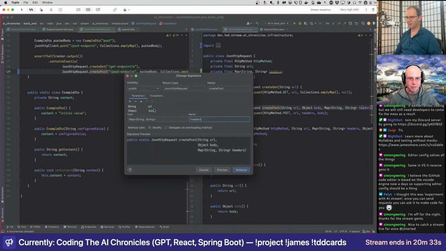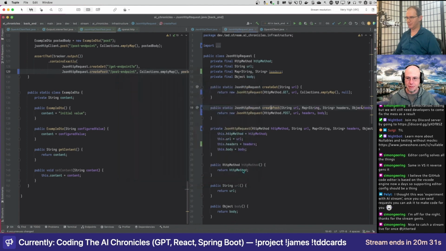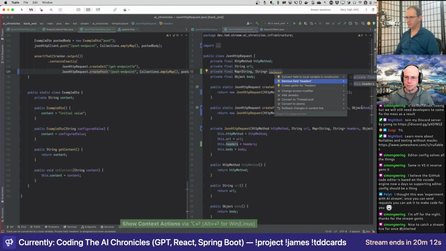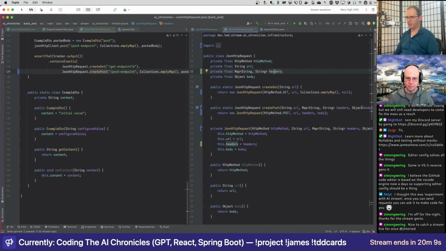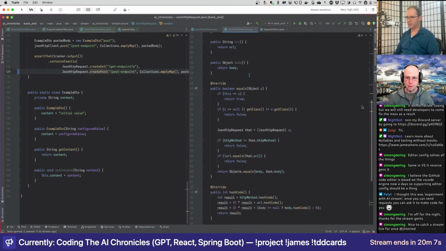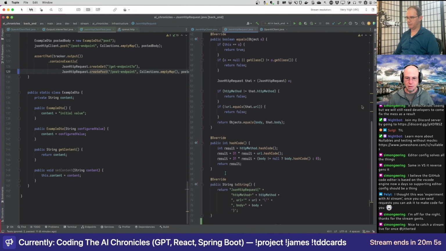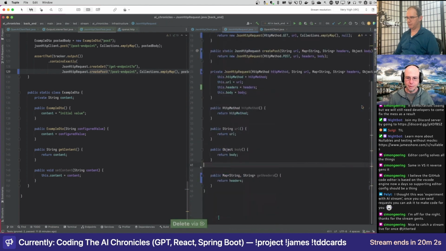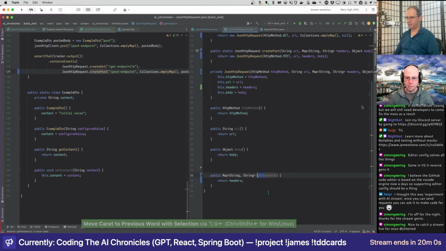And then let's see. So we want this up. Okay. For this one, we might end up wanting to put overloads on it in the future, but that'll be easy enough to do. So that's that. This is now not used. That's fine. So we probably want to create an accessor for it. We might need to regenerate our equals and hashCode and toString as well. So let's erase that while we're here. And we'll use the proper name.